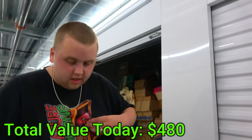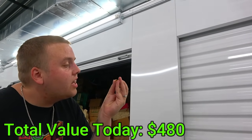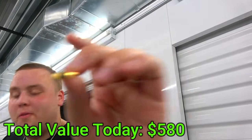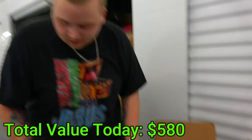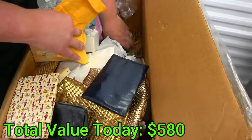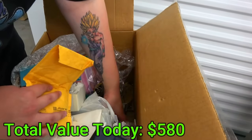It's marked in there, all right. Hold on, I can't see what it's marked, though. 18 karat, baby. Ooh. 18 karat right there. Nice. So that's awesome. Let me set this down here, too. I'm staying with the knife so I don't stab myself. Or me. This is more costume type jewelry.